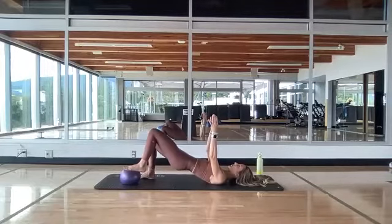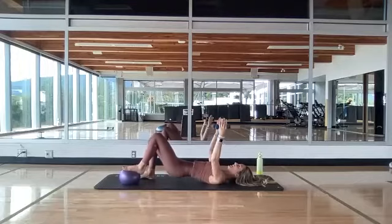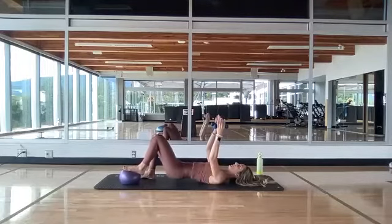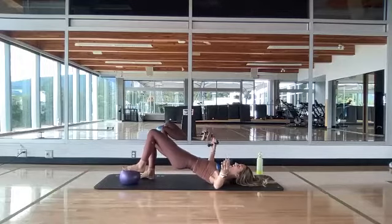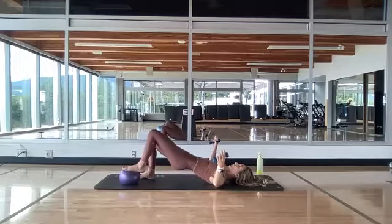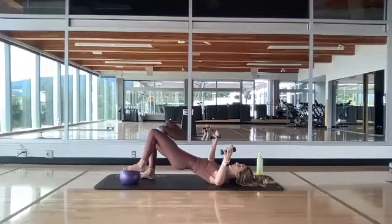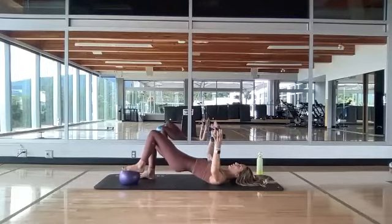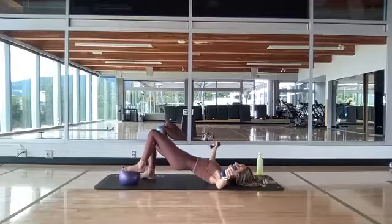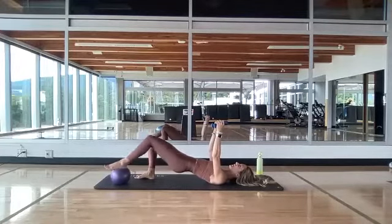And up. So let's go down. Inhale, down, exhale, up. 5 more. Down, exhale, up. 4 more. 3 more, pressing through that right heel, right big toe. 2. Last 1, down, press up, bring those arms up, stay, reaching left and in.